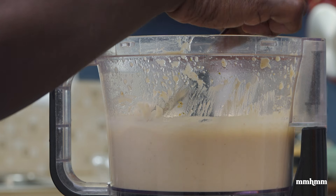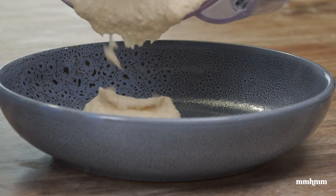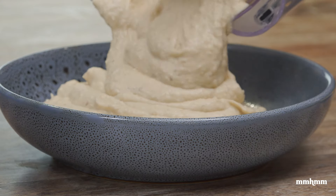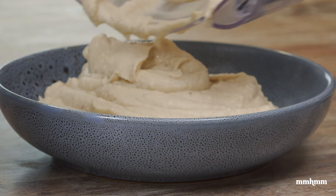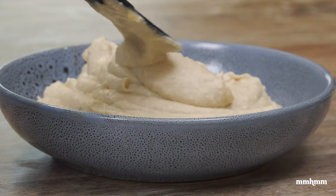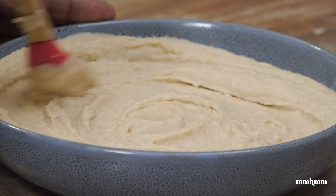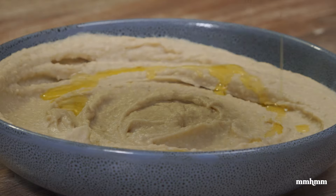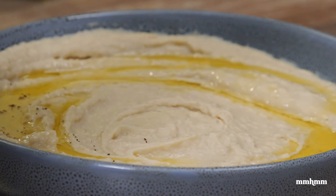Giving it one final taste — good to go. That's it: a quick and easy baby lima bean hummus. If you want to keep it super traditional, you could add tahini, but tahini is a little on the expensive side so I opted to leave it out. If you want a totally classic traditional hummus, definitely add tahini as well. I'm taking the back of a spoon to create a little swirl on top, drizzling with a little bit of olive oil, and for the final touch, sprinkling some sumac on top.